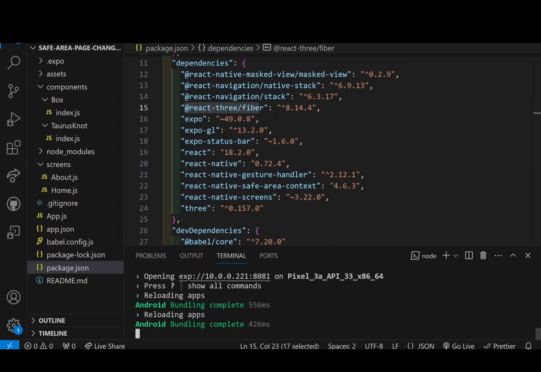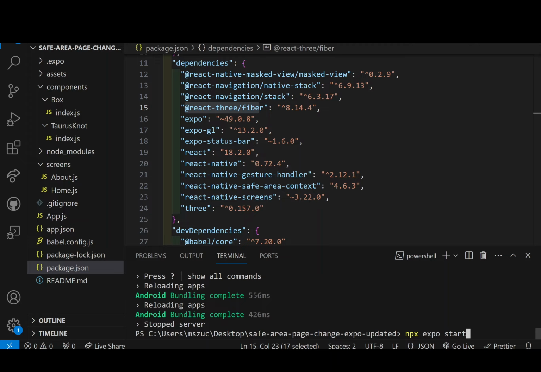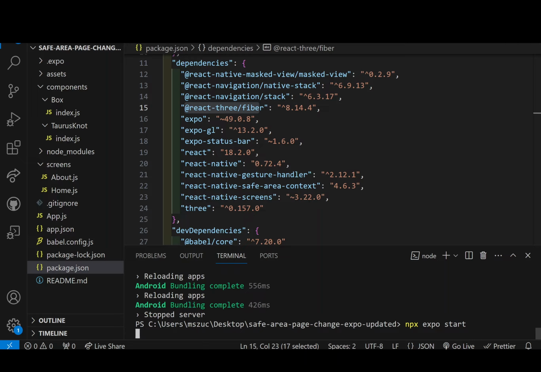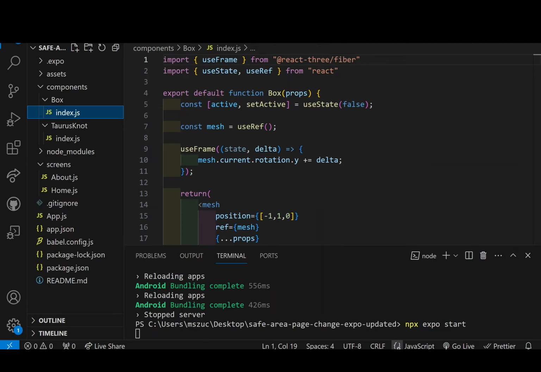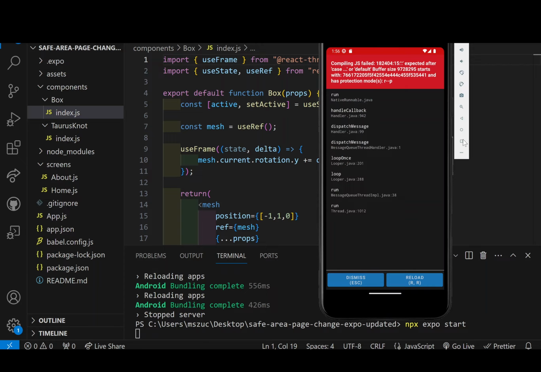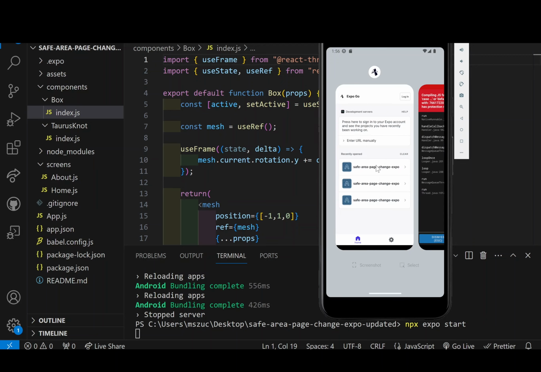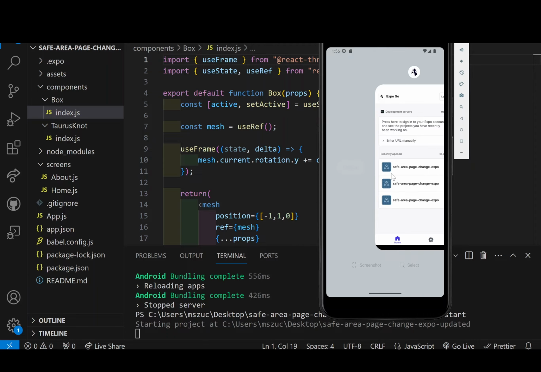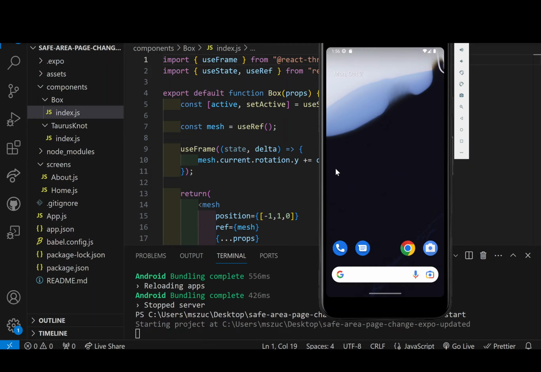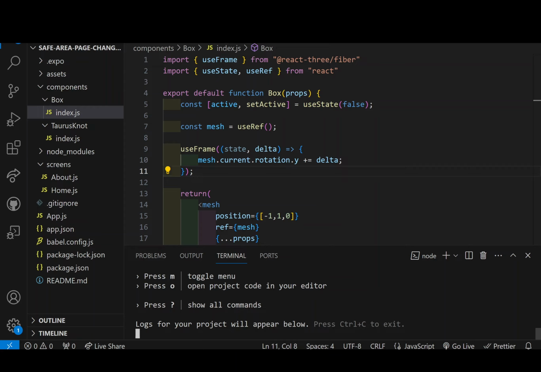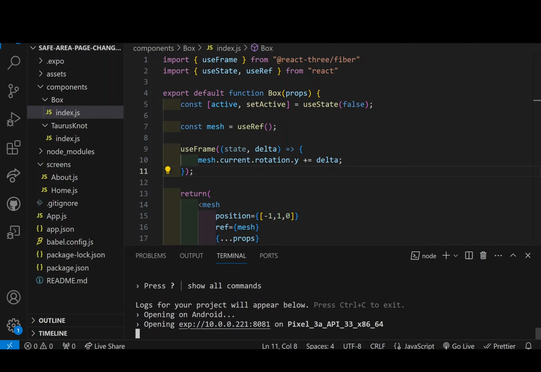So okay, let's try restarting the server here. So I'll end the server and then I will start it back up again. And I'll just close down this application here. Clear all. And once it's loaded here, I'll just hit A for Android.